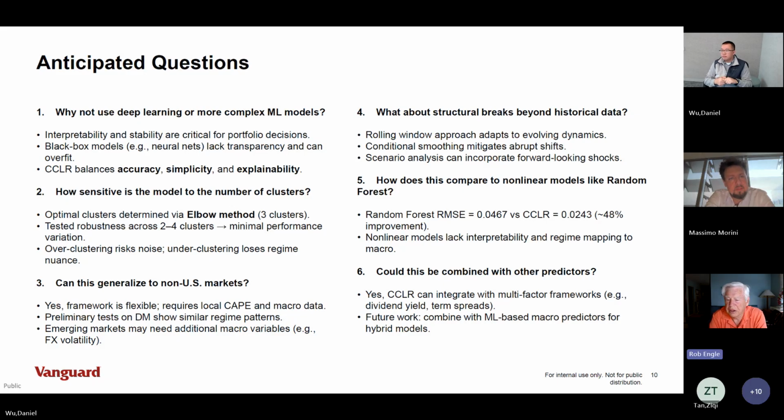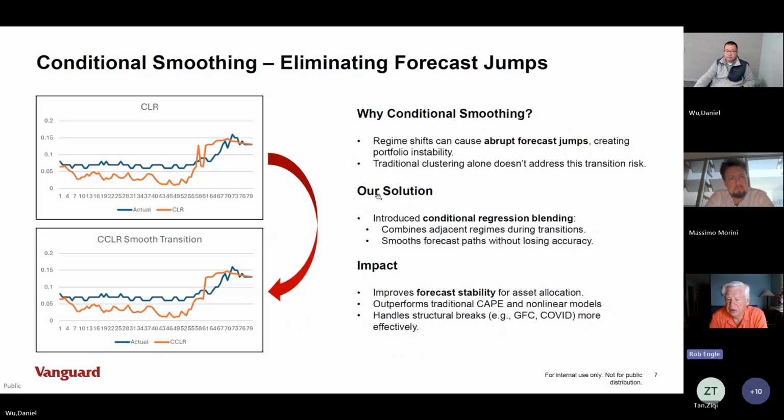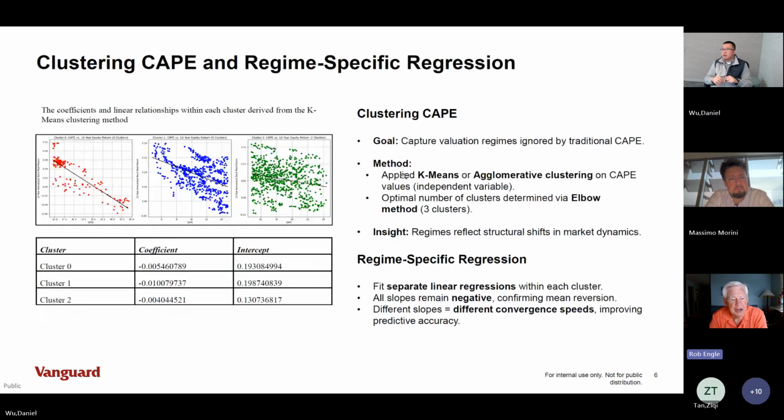There are a couple things that were not clear to me from your presentation. I don't see, first of all, how long the sample period is, and whether the regimes are contiguous in time. In other words, does the 0 regime include a bunch of dates which are next to each other, and the same for 1 and 2? My interpretation is that these regimes all are clustered in time. Is that correct?